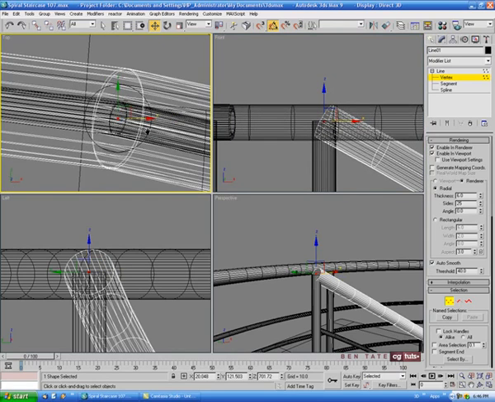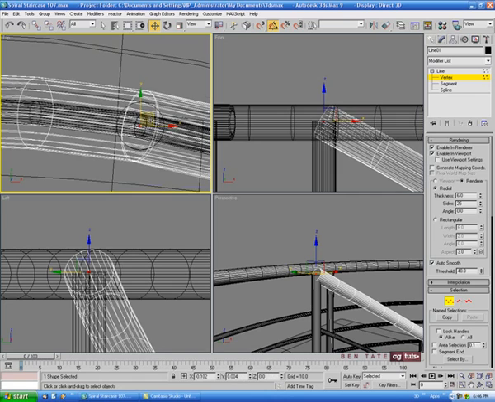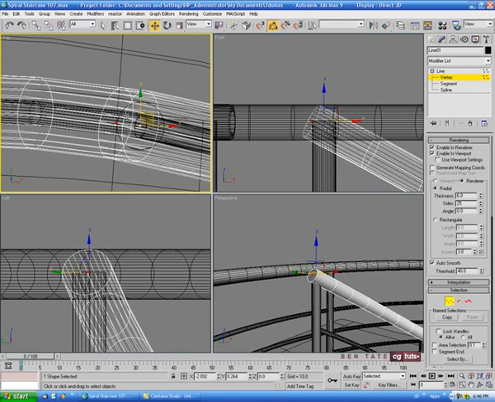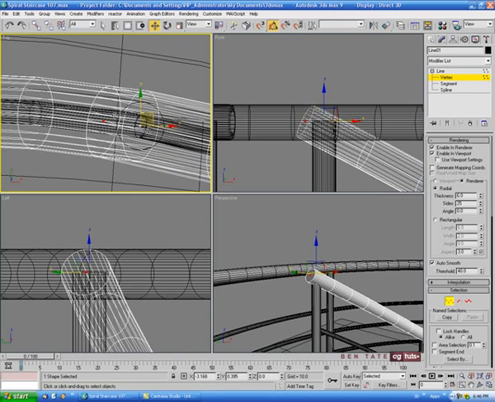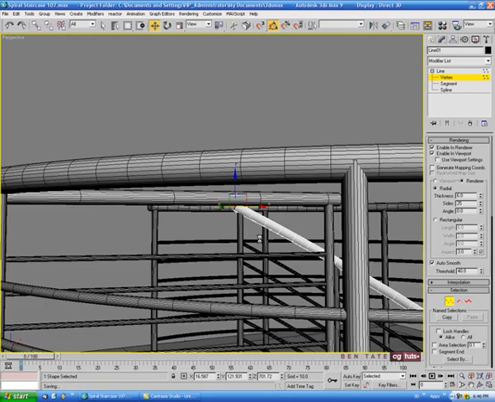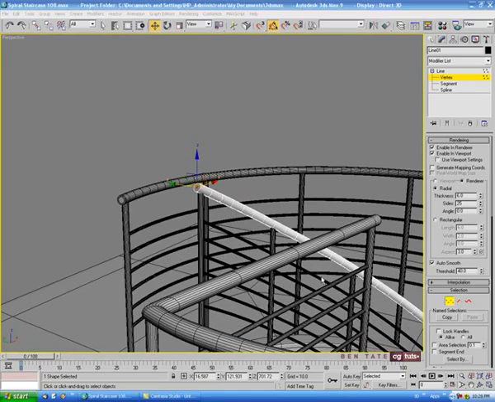Okay, in the top view here, I'm just going to zoom in, and we'll just pull this slightly to the left. Okay, and you can see the perspective view where it's at, so just come out a little bit past the post, like that. Okay, and that looks pretty good.